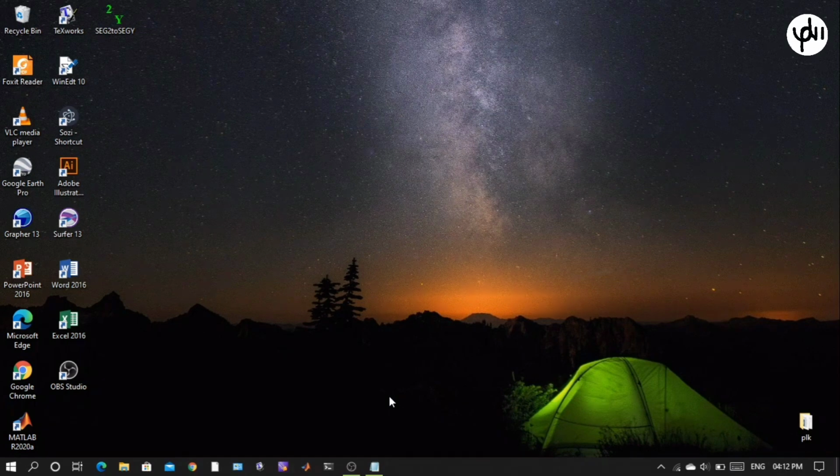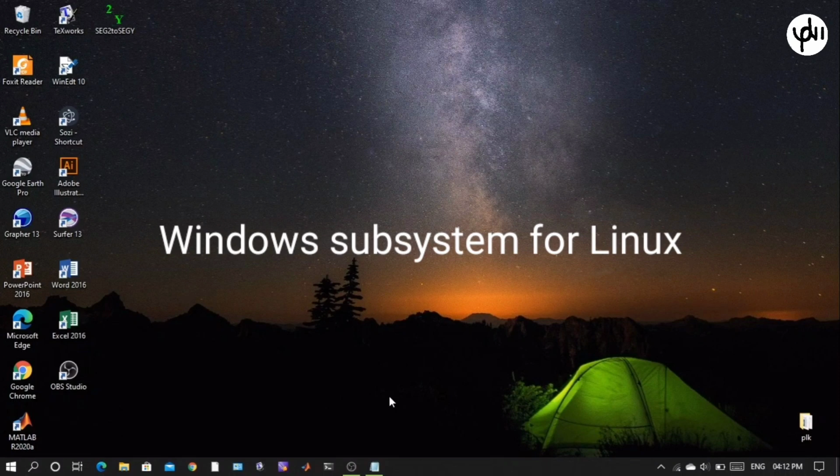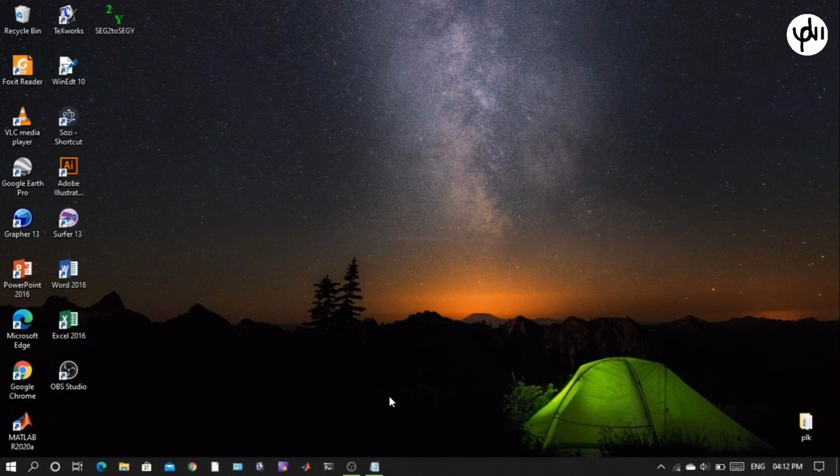This time I am going to show you how you can get the Linux experience on your Windows itself. Before I jump into the actual procedure, let me tell you that WSL stands for Windows Subsystem for Linux. It actually allows users to run a Linux terminal environment, Linux packages from the Ubuntu archive, and run Linux applications. So to start with, we need to enable the WSL feature on Windows 10.